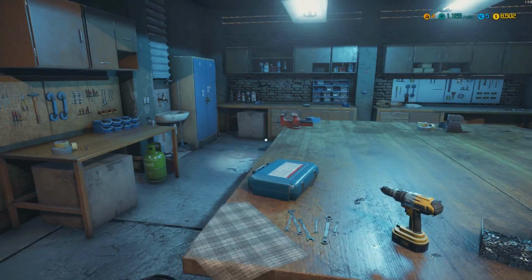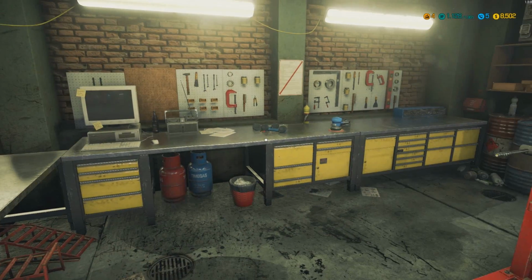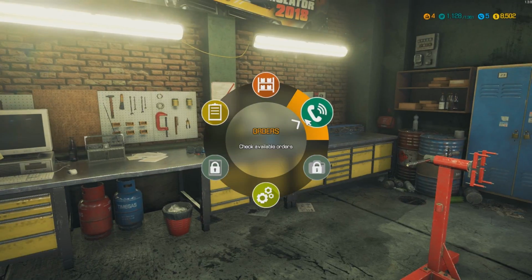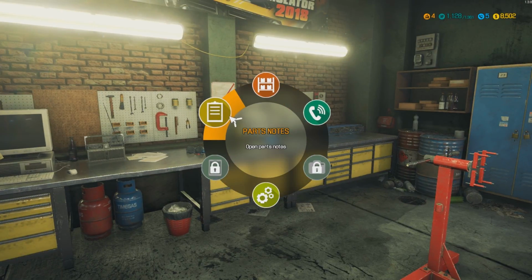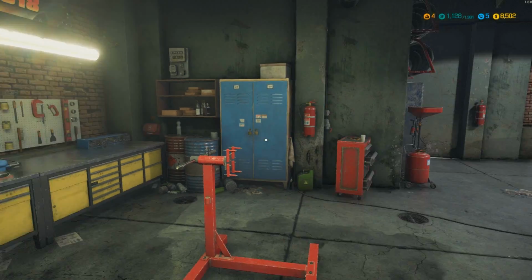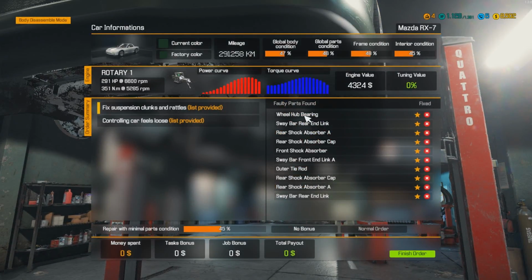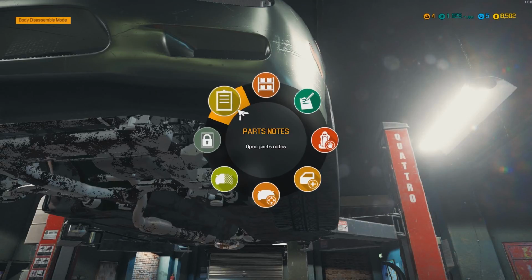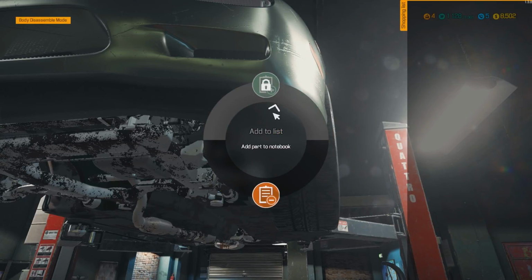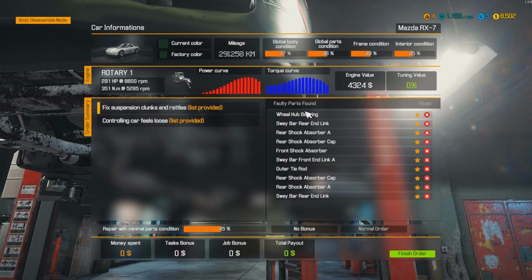No items to work with. Okay. That's a bit odd. Check available order, parts, notes. Delete from list. Shopping list. Oh! I didn't notice. You can actually do a shopping list now. I mean, I have noticed, but how do I do it? No idea. Do I select it here? Parts notes. Add to list. Add part to notebook. Oh well.